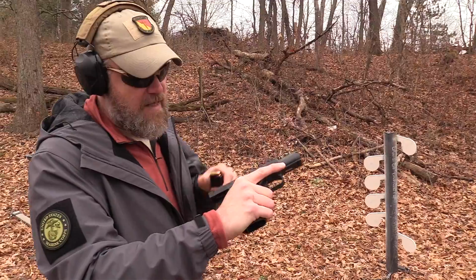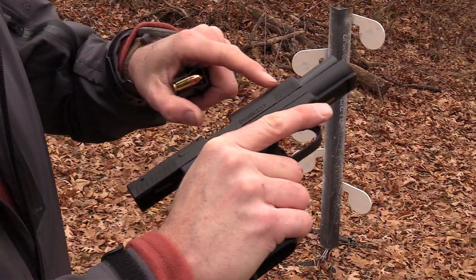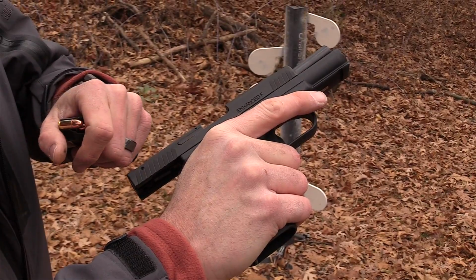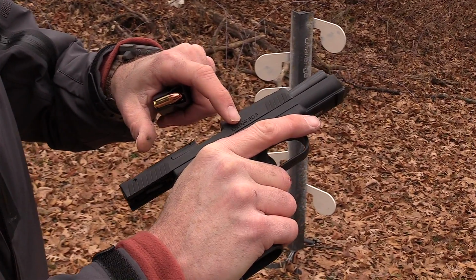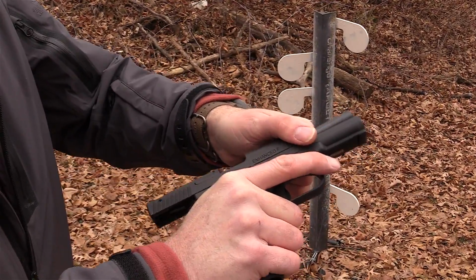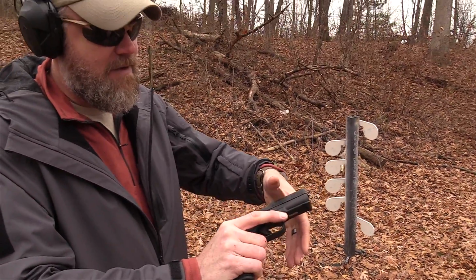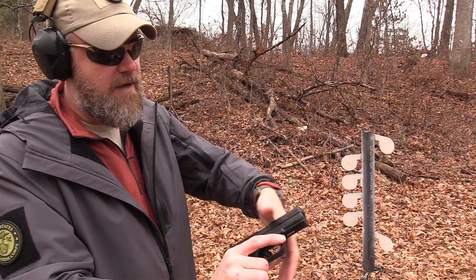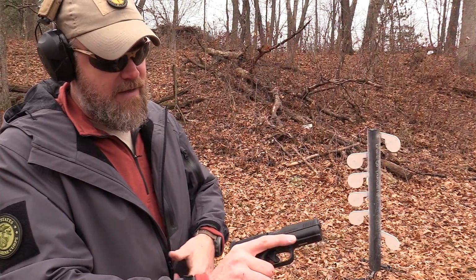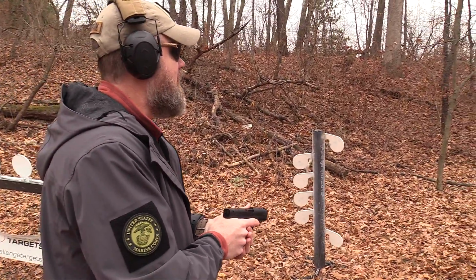So with the Caracal, you'll notice you have a lot of slide serrations back here, and notice how far forward the front slide serrations are. I would think that they would be a little bit further back. That's getting pretty close to the muzzle end of the gun if you're one of those guys that likes to use those front serrations. So something to think about if you're going to grab it, you're going to have to grab it pretty close to the front with a live round in there, and that's a little bit sketchy. So I don't think I'll be using those front serrations much.